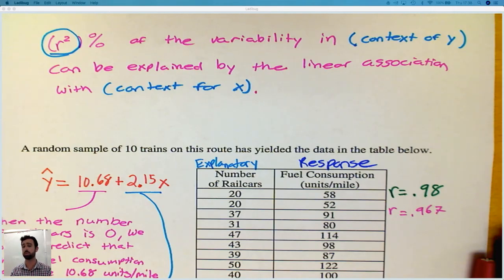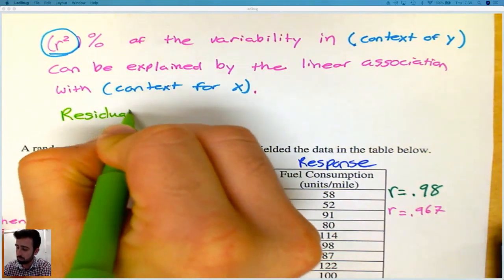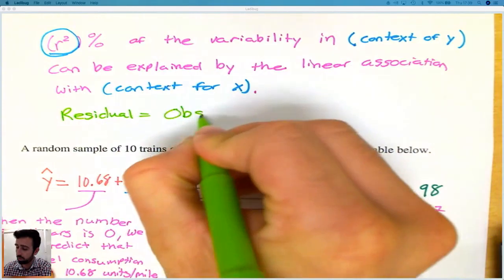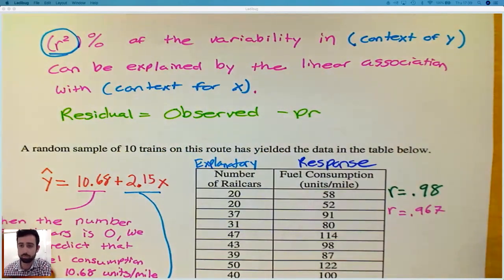Did you talk about residuals, Jason? Yeah, okay. So we're going to dive into residuals as well. We talked about what a residual is, but here's how I remember it, because sometimes you don't know, is it predicted minus observed or observed minus predicted? So residual is always going to be your observed minus your predicted.